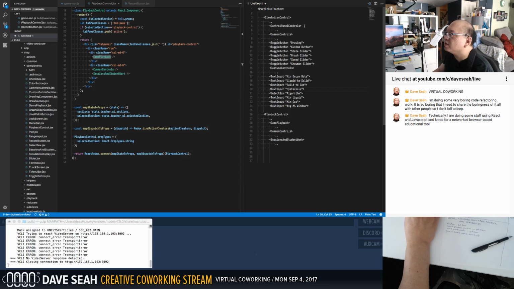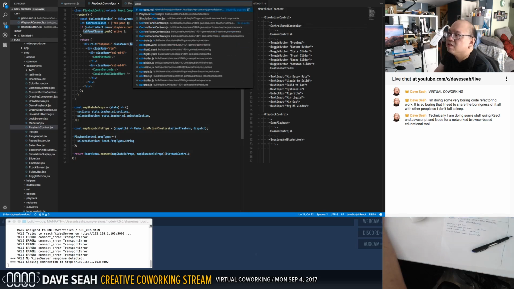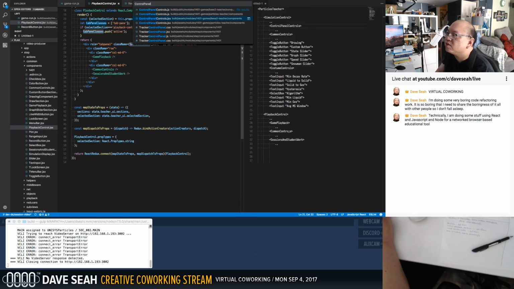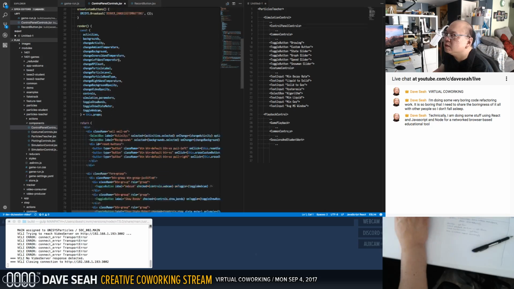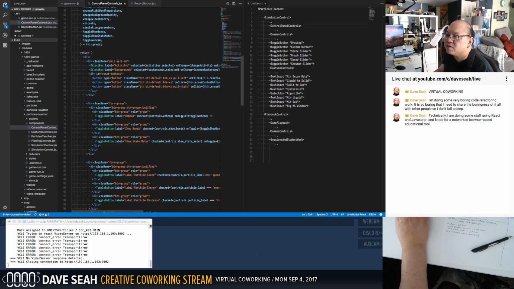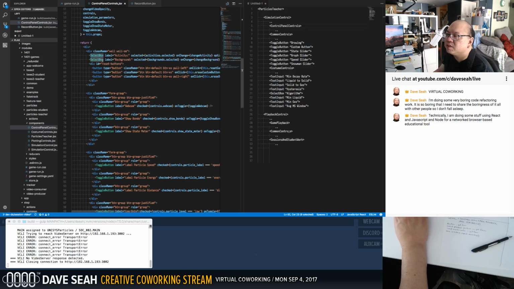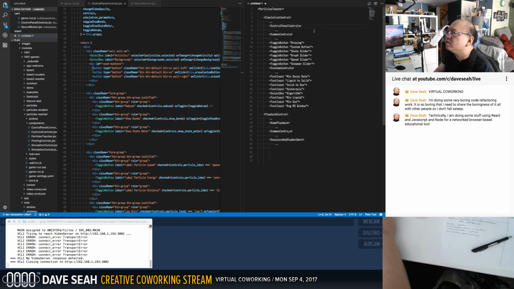So let's go and take a look at control panel controls. Control panel controls JSX. It looks like it's a custom module. So this is only for particles teachers, so we have a whole bunch of stuff here. A bunch of select boxes. Control panel controls. Let's see.